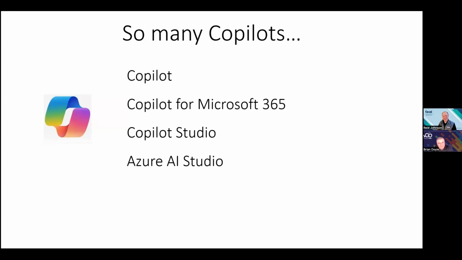Microsoft has lots of Copilots. That's the way we should start out. The first one is Copilot, and you can go to copilot.microsoft.com and interact with the LLM that way. Similar to those of you that have visited ChatGPT, that's the public interface to Copilot. Second one is Copilot for Microsoft 365. And that's really what we're going to spend most of our time today talking about. That's for business customers. That's Copilot that has access to your secure data in your Microsoft tenant.